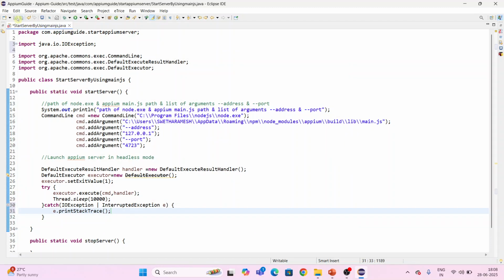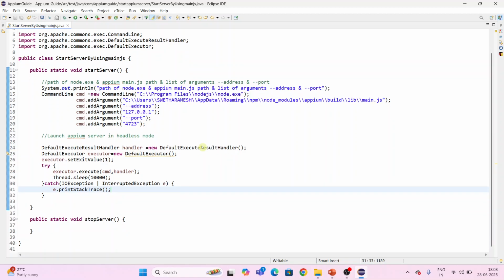That's it. So our code is ready for the start server here. I am using the command line here to start the Node.exe and Appium Server GUI, and I have provided the list of arguments, address and port details, here. Now this code is ready for start server.